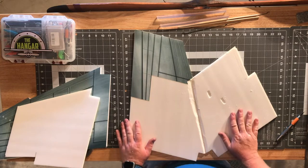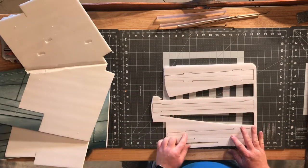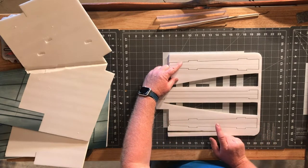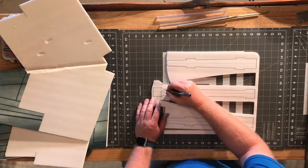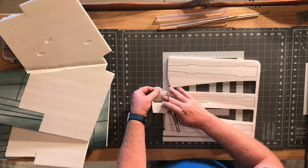There. Now that we have those dug out, grab two of the three spars. One, two, three. These are the three spars. These two go in the wing tips. You'll see what I mean. This is the main spar. So let's just separate the main spar from the foam. You should be able to punch this out.